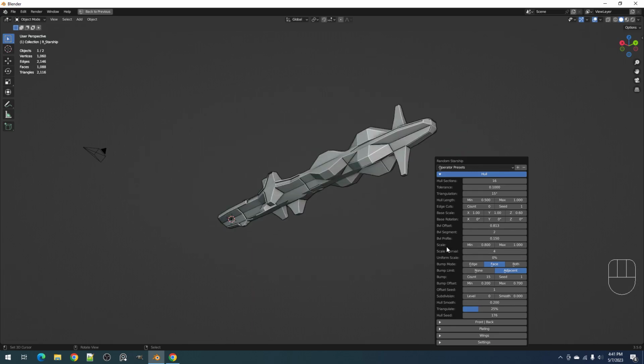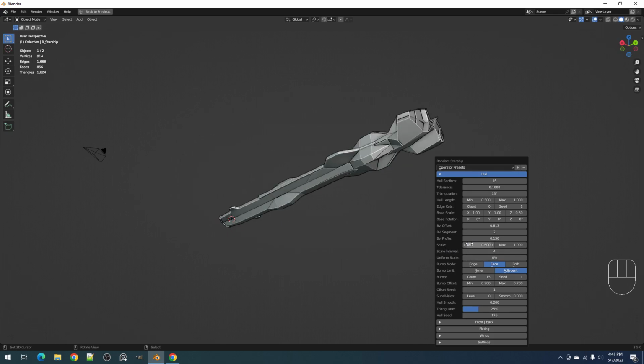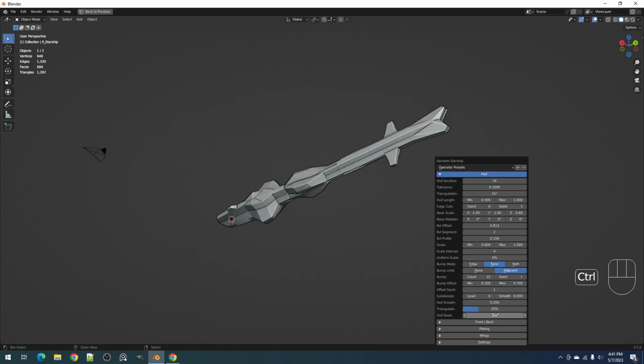So minimum is to scale down at 0.8, 0.6, and maximum means that it's going to stay on the original size. Okay, so yeah, let's use 0.8 here.